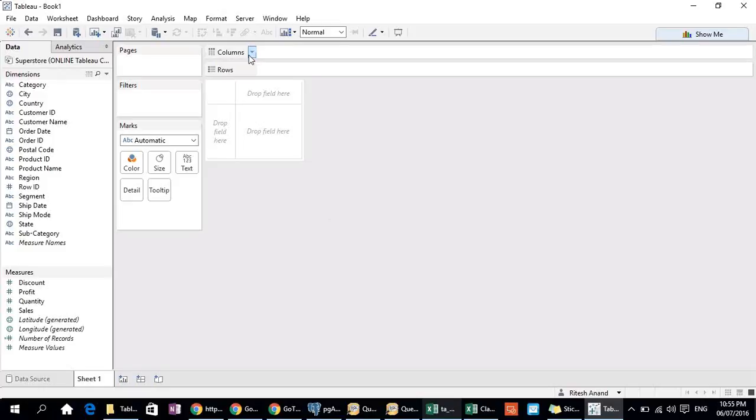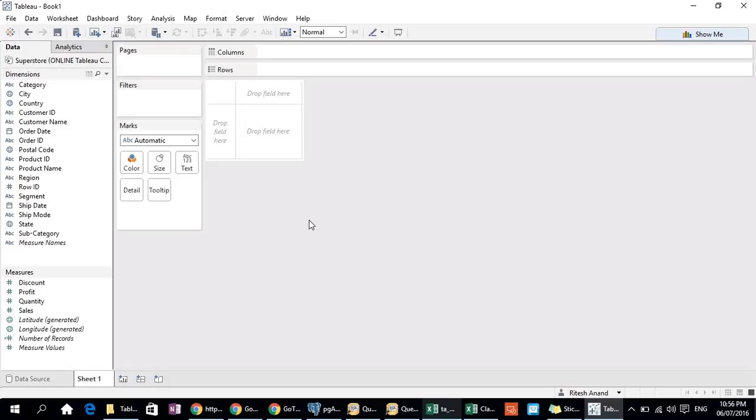You are seeing here the rows and columns shelf, right? The rows and columns shelf is pretty much two axes. Do you remember in mathematics we used to study the x-axis and y-axis? It's like that only. And for better understanding, it's basically the rows and columns of a table. In that Excel file, category, order date, ship date, all these things are columns, right?